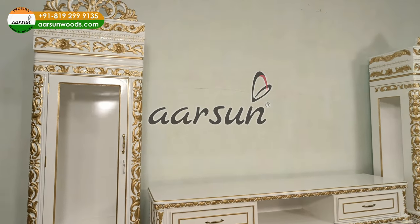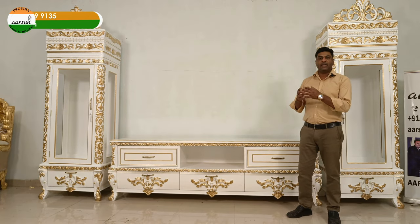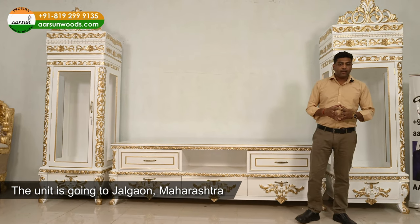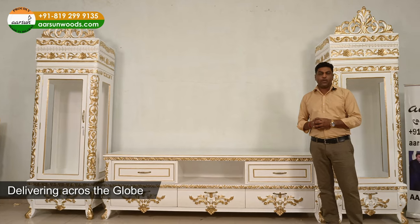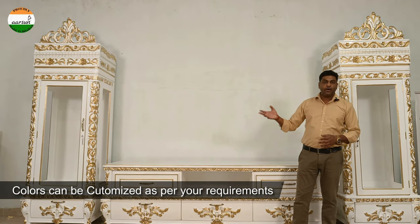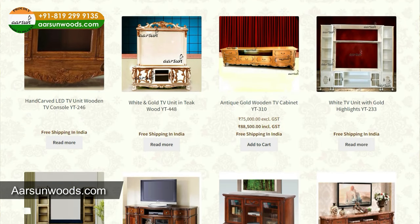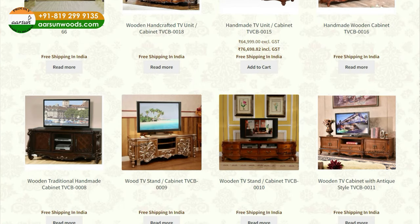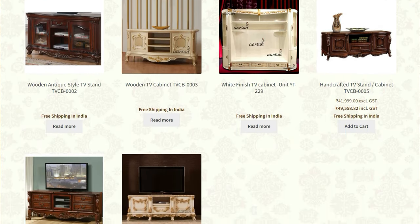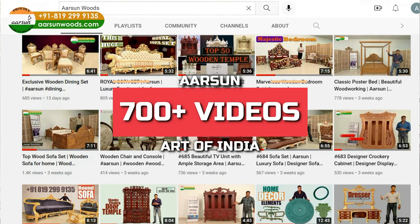That is what Arsene Woods does — we give you masterpieces. Designs you've seen in images or movies, we convert them to reality and deliver to your place. This set is going to Jalgaon, Maharashtra. Wherever you are in India or outside India, if you're looking for really beautiful, designer furniture in teakwood in multiple shades — gold, silver, copper, rose gold, white with highlighting, off-white, multi-shaded, dual-shaded, triple-shaded, or natural polish finishes like walnut, dark walnut, mahogany — we have done all of these. We have more than 700 videos on YouTube to showcase our work.